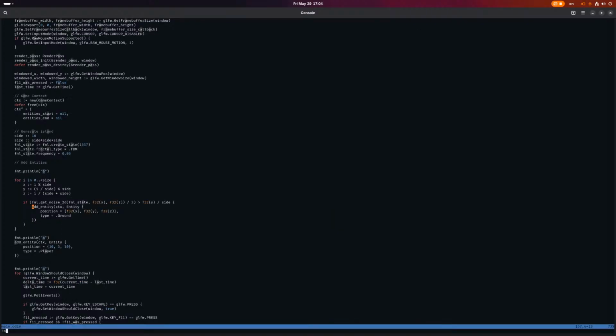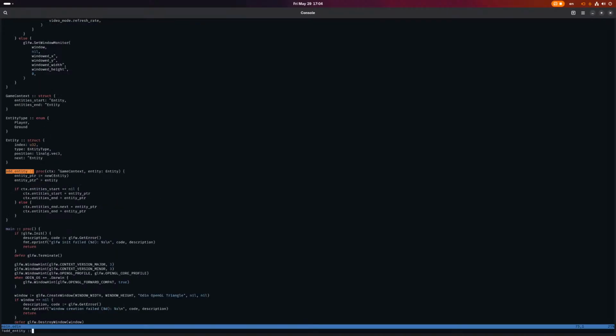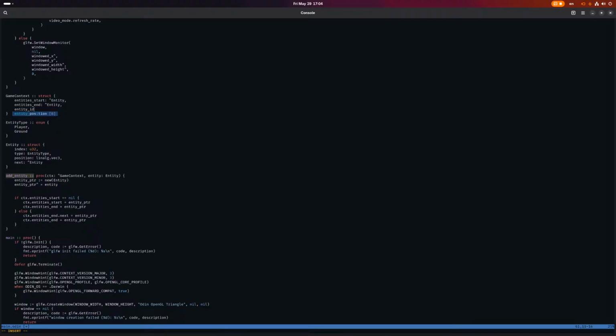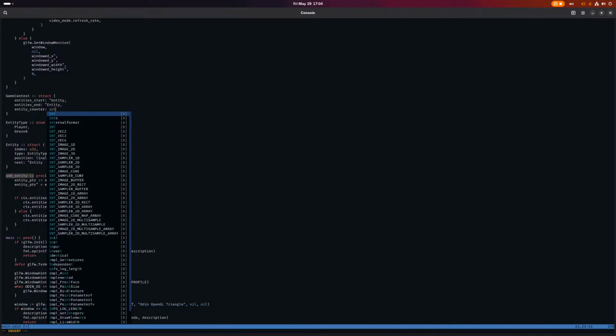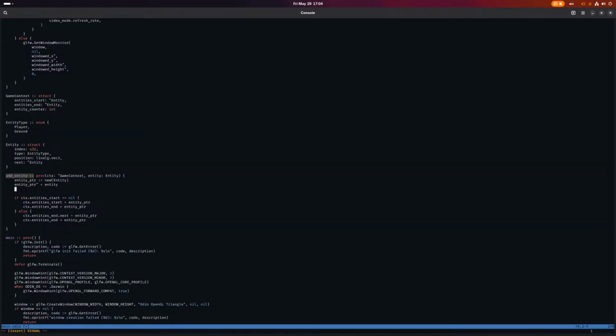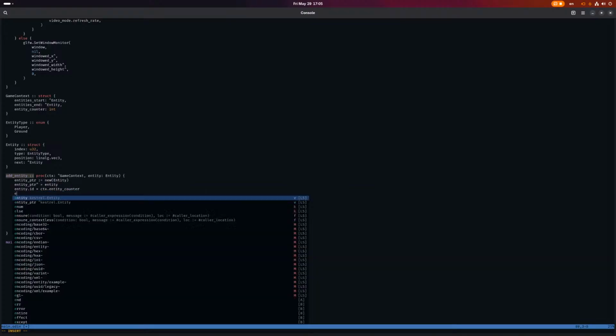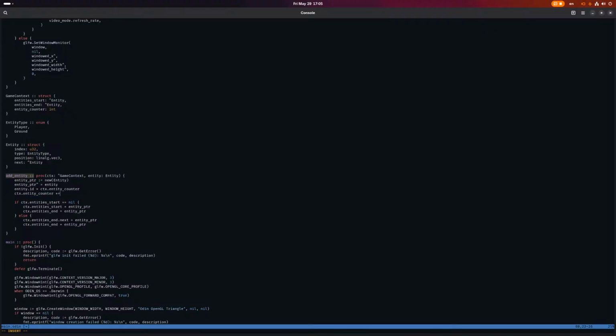There we go, and then in the add entity, we want to just game context entity ID counter int. entity dot ID equals context dot entity counter plus equals 1. And yeah, this should be ID.